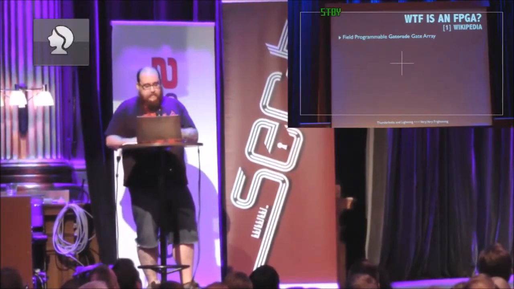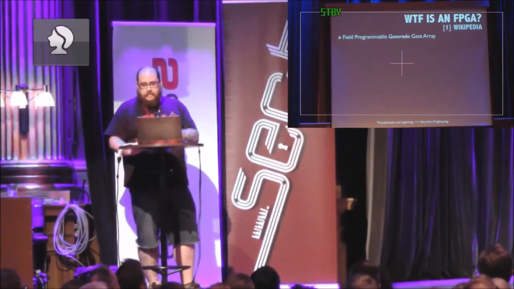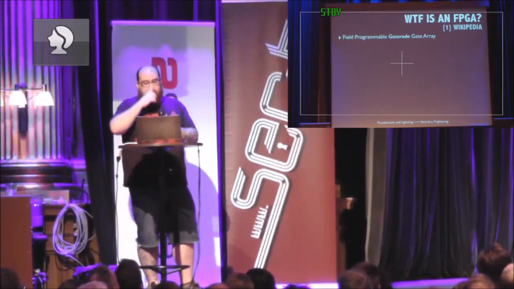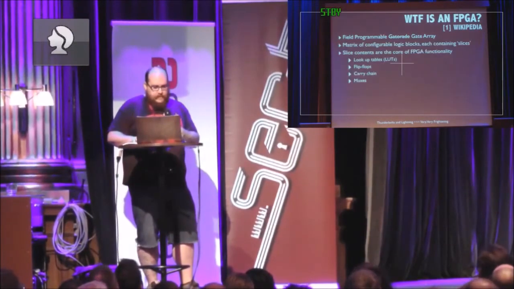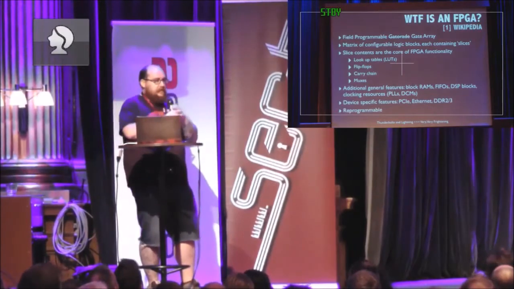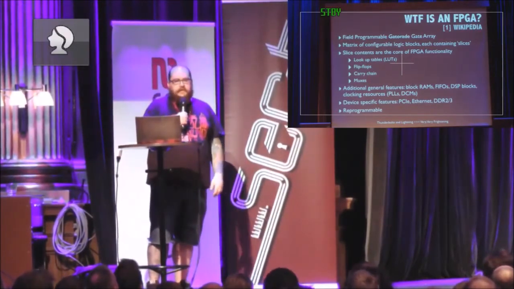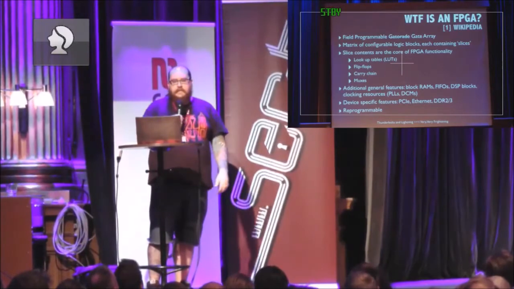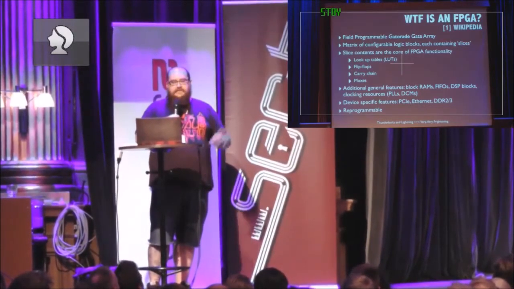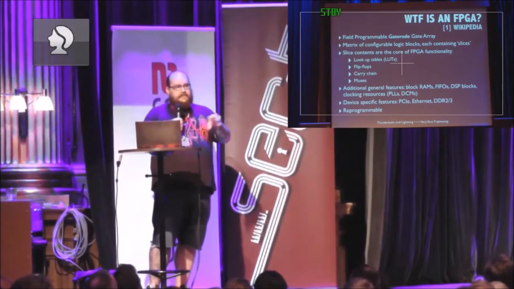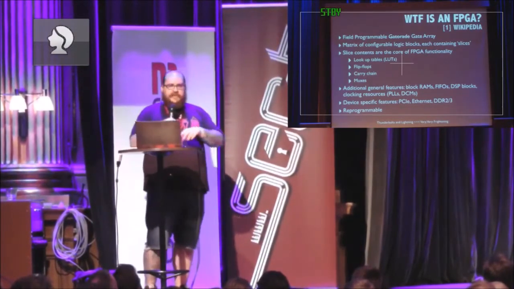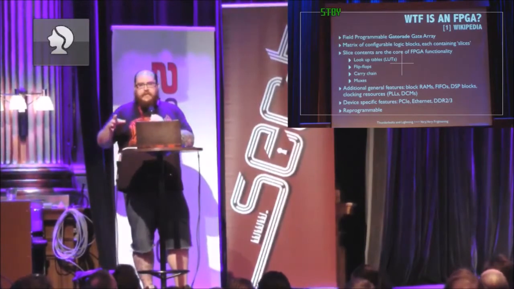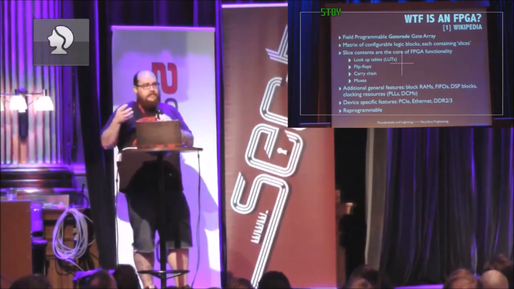So FPGA stuff, who knows what an FPGA is? Most people. That's good. For those who don't, an FPGA is basically a reprogrammable IC. It's a chip that you can make do things like lots of other chips. An IC is built of different logic blocks connected together in a specific way, right? So an FPGA is just a matrix of configurable logic blocks, where each one can do the job of any other type of gate, depending on its configuration. So we can build lots of different types of circuits out of an FPGA just by writing some code to configure it.